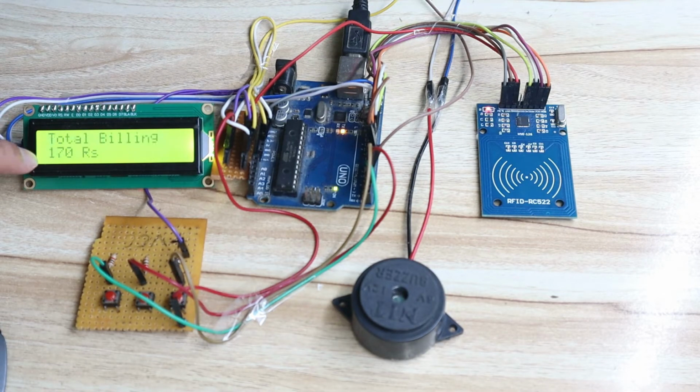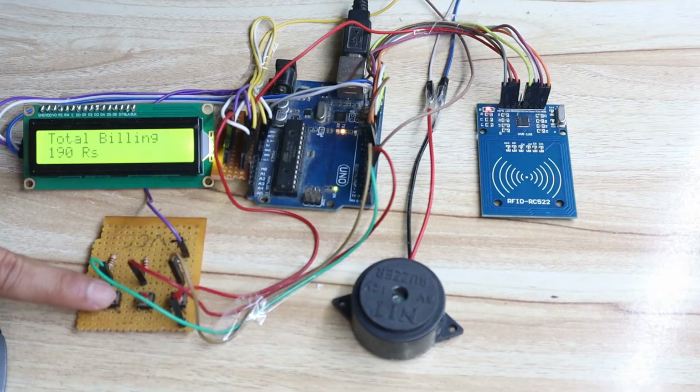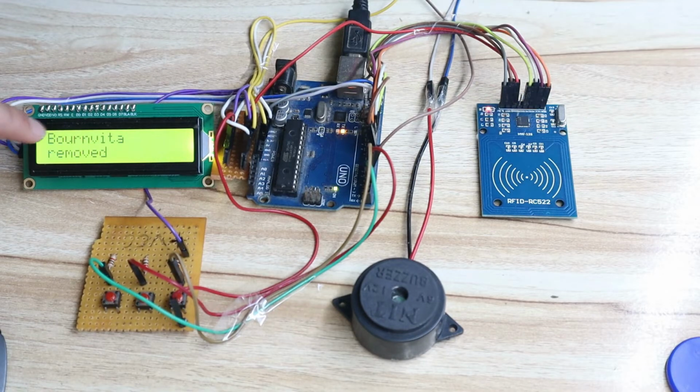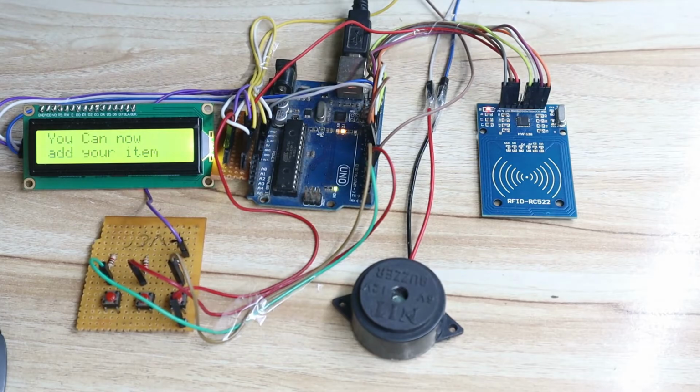Bormita, 170 because 20 rupees added. Again I will add Bormita, and again I added, 190 rupees. Okay, now I will remove the Bormita. So I will press this switch and I will remove any one item. Let's say this item, Bormita removed, 170 rupees. Again I will add the item. Let's say third item I have added, 170 plus 50 rupees, that is 220.